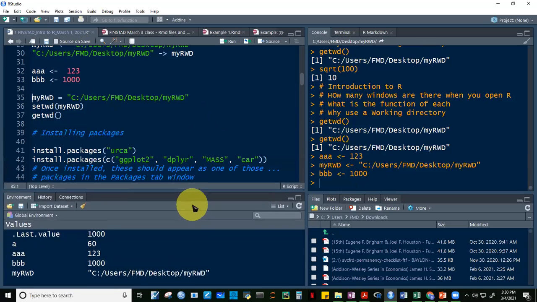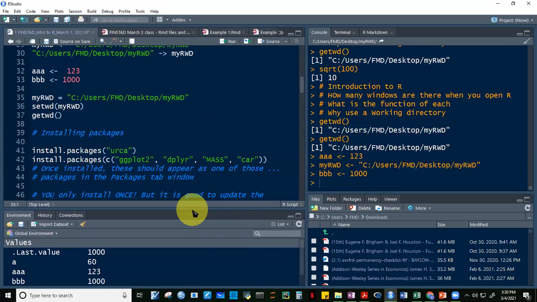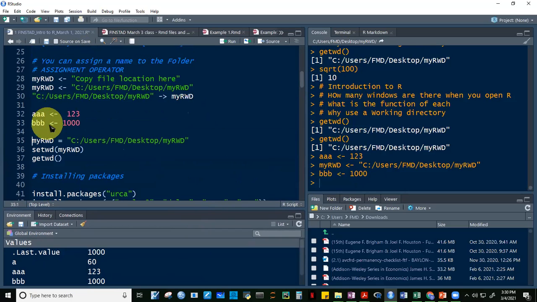Sir, ano ulit po yung use ng less than and minus? This is called the assignment operator. Okay? So when we're giving a name to a particular object, kunyari itong 1, 2, 3, o kunyari 10 million. And kunyari gusto mo laging gagamitin yung value na 10 million na yun, maybe you can represent it just by a letter, a text, kunyari A. So, para kunyari kukunin mo yung, may gagawin ka about that specific value, you don't have to repeat that value. You just have to access the name you gave to that value. So you're assigning value lang po.